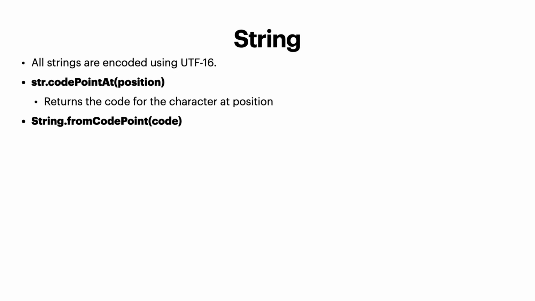There's a second method that is called string.fromCodePoint, and we have to pass the code in order to get the character for that. It creates the character by its numeric code. Remember, from the first method we were getting the code out of the character, but in the second method we are passing the code and we are getting the character in return. Also just keep in mind that this is the string constructor that we are calling this method on, and that is the string itself that we are calling the other method on. So it is just a bit different.